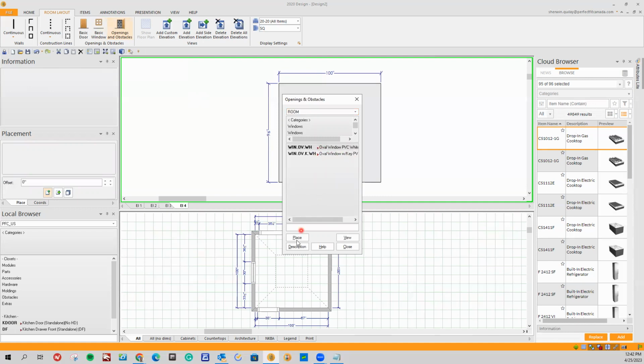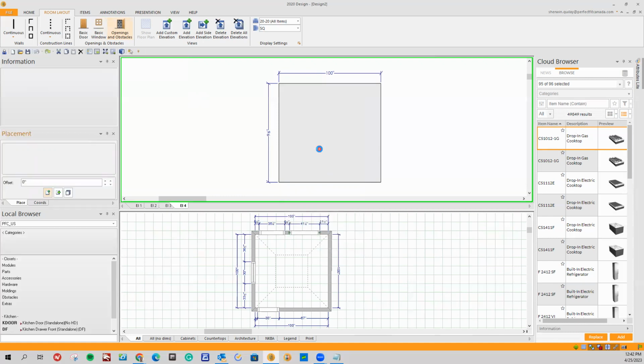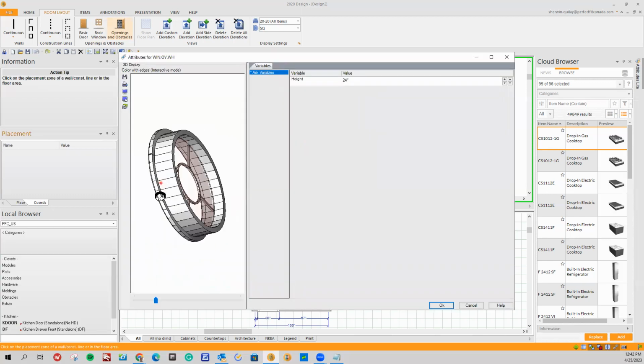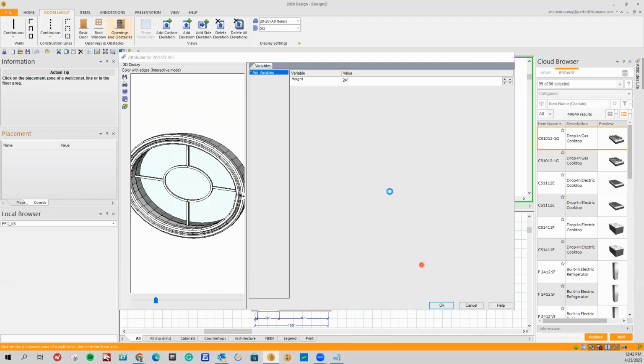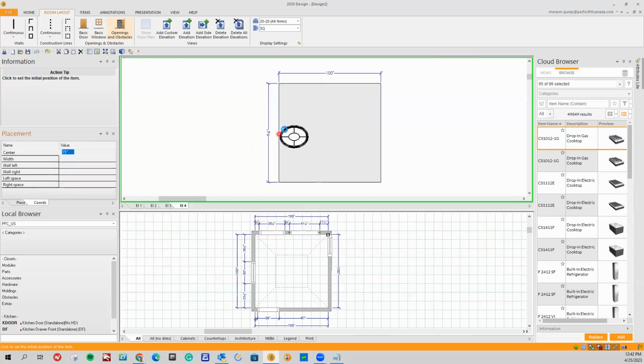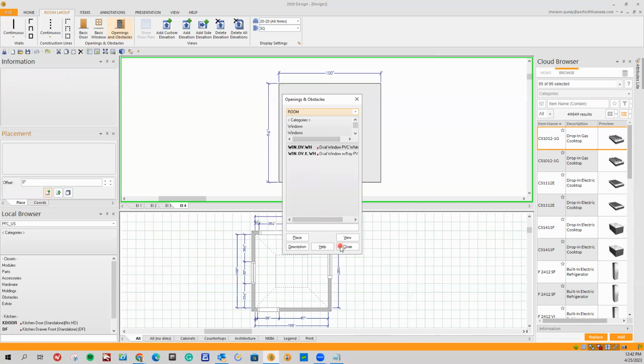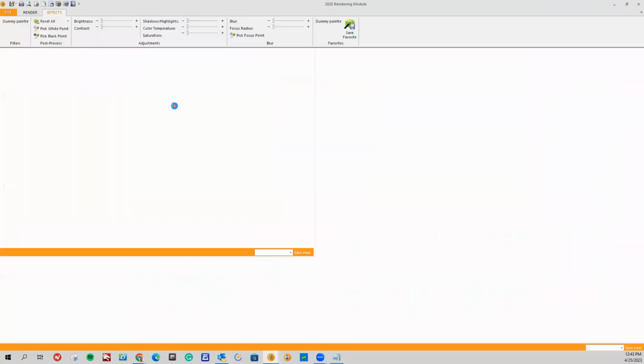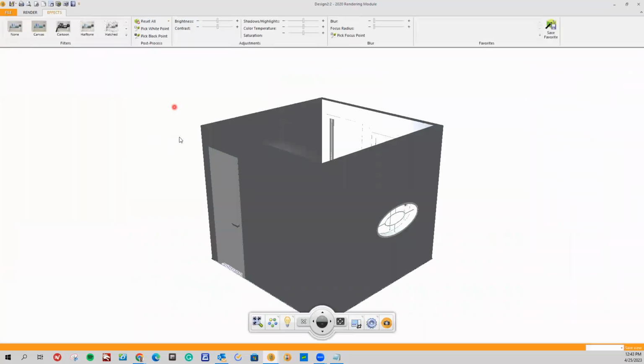Oval with PVC white. We'll click on place. Left click to drop it into the elevation. We'll wait till it programs it. And now we have a circular window. So 2020 is very versatile. It's got all sorts of different things that you can do in the different types of windows. You can heighten it, shorten it, whatever you'd like to do. What's really cool about adding windows to your design, if it does apply, is it adds natural lighting to your render.